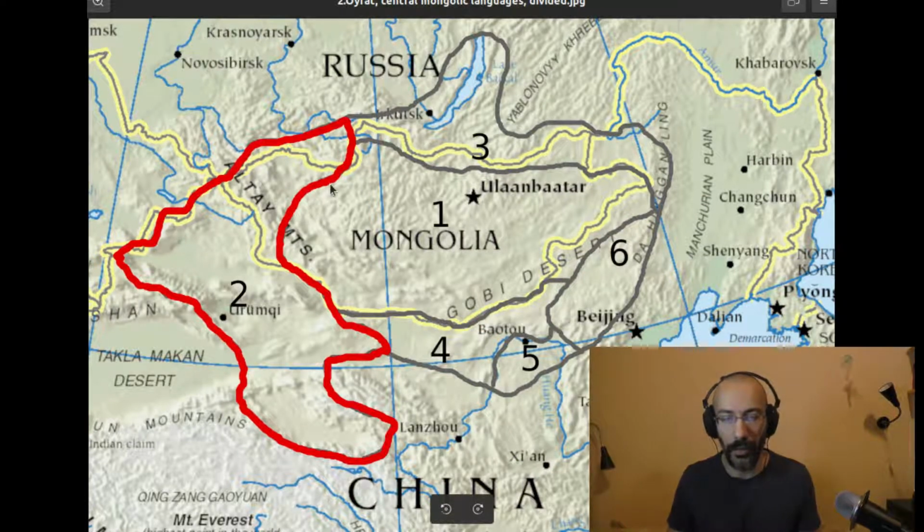Okay, now area number 2 is the Oirat region, or Western Mongolian. Many refer to the Oirat variety as Western Mongolian. It is spoken in Western Mongolia and in the adjacent territories along the Russo-Mongolian border in Tuva and in the Altai region, and also in northwest China, in the Xinjiang Uyghur Autonomous Region, and also in Qinghai province, which is northeastern Tibet. Here we can find Oirat speakers. Of course, in China, Mandarin Chinese is the most dominant language, and in area number 2 many other languages are also spoken. But if we speak only about Mongolic languages, then this area is the Oirat area.